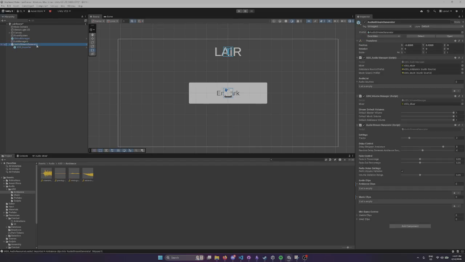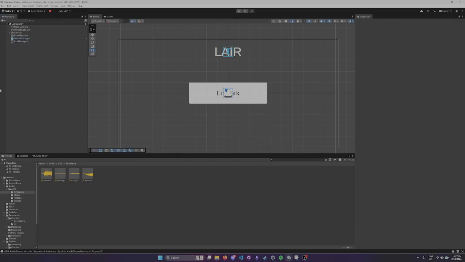Okay, this is going to be my test of my example showing the audio stream generator and all of its great capabilities. So for one, this is a relatively fresh project that I have just imported the ASG into. I did make sure it worked just a second ago, but other than that, it has never seen this before.